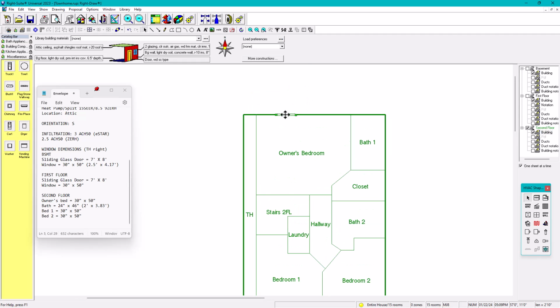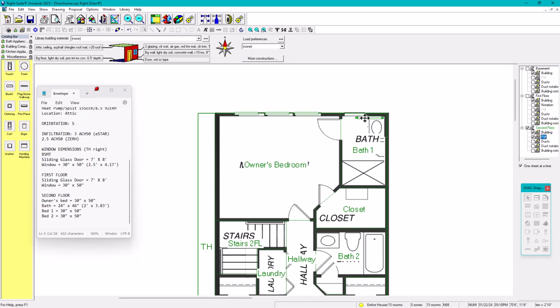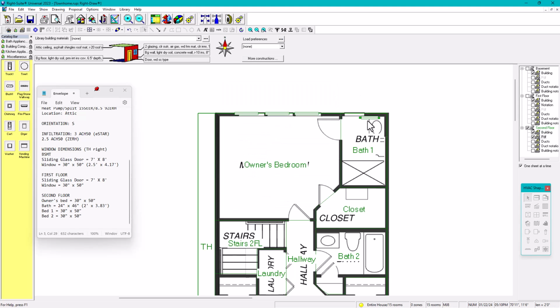So what we have in here is actually 3 windows. 1, 2, and we're gonna put 3, and then we're gonna go to the next one. We have 1 in the bathroom. In the bathroom, we're gonna check on the PDF. The PDF is right here. In the bathroom is normal. The normal part on the bathroom says 2 by 3.8. We're gonna put in here 2 by 3.8. That's the bathroom.